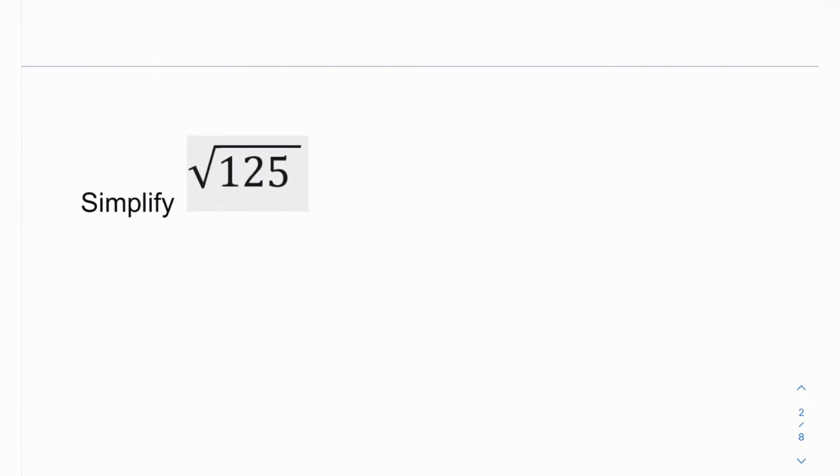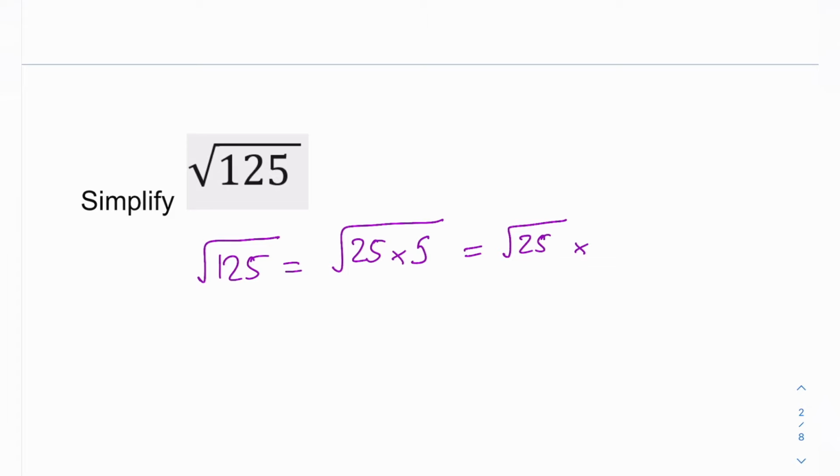So again, having a look at this second question, we've got to simplify root 125. Again, I'm looking for a square number which is a factor of 125. Well, I know that that is equal to 25 times 5. Using my surd rule first, I can split up my surd into root 25 times root 5. And again, the reason we've picked a square number which is a factor is because the square root of 25 is equal to 5. We can simplify this further because we don't need to write our multiplication in between our terms.